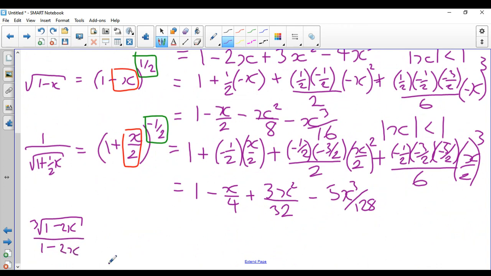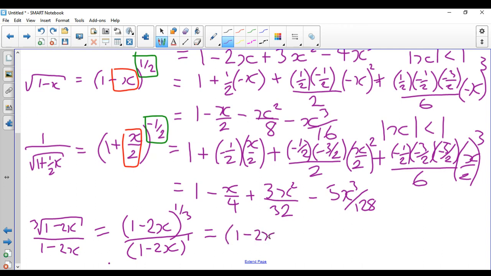Now, you need to simplify this. You've got to be a little bit more careful about this. So you've got 1 minus 2x. Let's put both of them into index form, to the third over 1 minus 2x. I'm going to make this really obvious. I'm going to put that to the power 1. Okay, so remembering our GCSE rules of indices, when you divide, and we are dividing exactly the same item, 1 minus 2x in the bracket, you take away the powers. So a third take 1 is minus 2/3. So I'm going to put minus 2x everywhere I want the x, and I'm going to put minus 2/3 everywhere where I have that n.